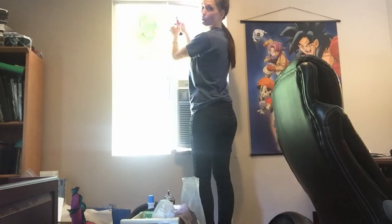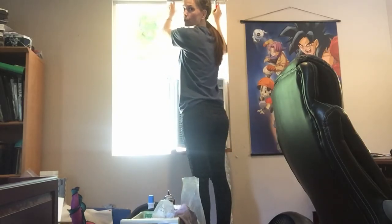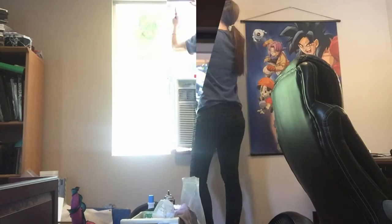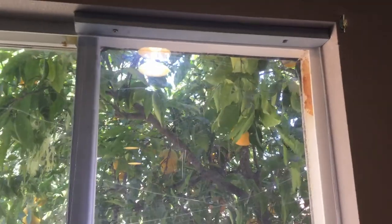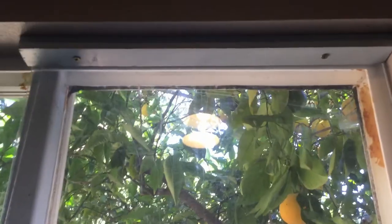Maybe you're wondering why I don't use my drill. I usually end up stripping the screws with the drill. Okay, that's the top of the plexiglass frame screwed into the top of the window frame. Now I'm going to screw in the bottom of the plexiglass frame, and I'm using two different screws on this.